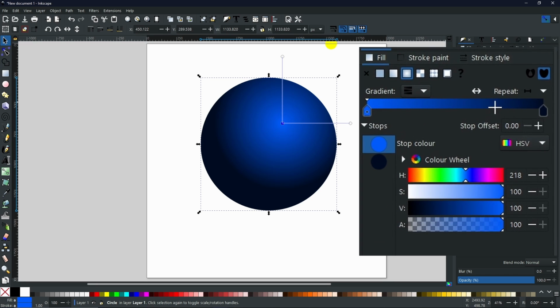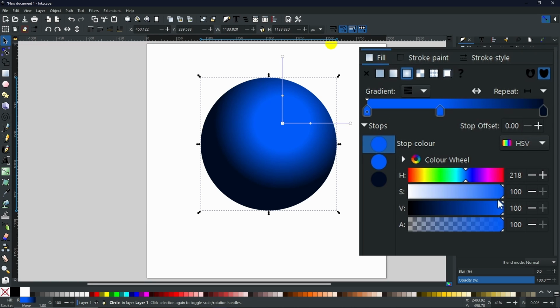Along this bar, this is how quickly your gradient will change from one color to another. I'm going to get the start point, bring it over, and then I'm going to double click near the end of the bar and bring it as far to the left as I can.